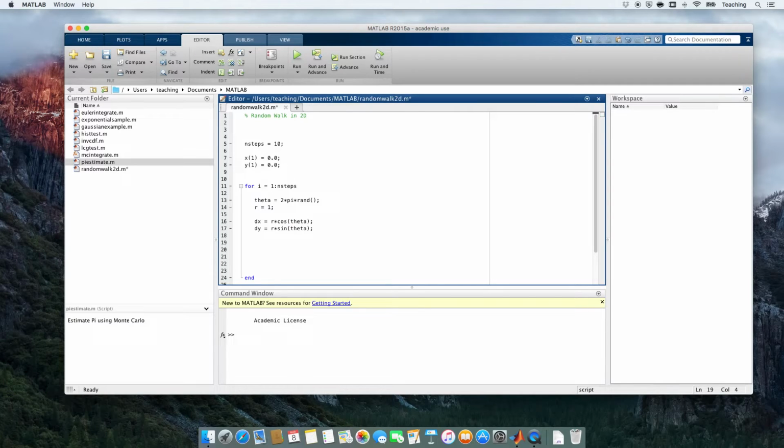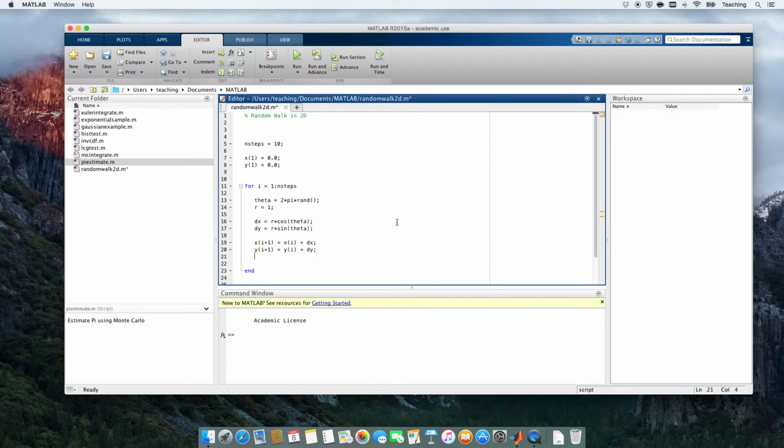So in order to find out the position at the end of that step, we can say that x of I plus 1 is equal to x of I plus dx. That's nice and simple. And y of I plus 1 is equal to y of I plus dy. And that's it. That's a random walk with unit size steps.